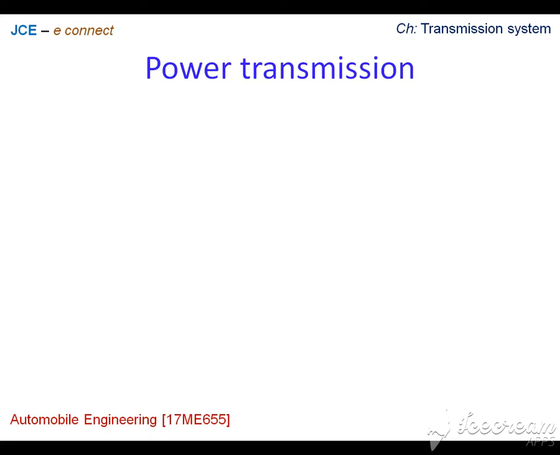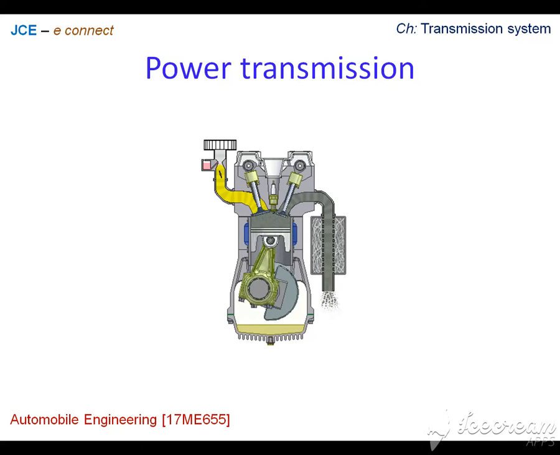To begin with, the most important part of a vehicle is the engine. It is treated as the heart of the vehicle. Therefore, first let us look at the working process of an engine. So we all know that for a 4-stroke engine we have 4 processes. Number 1 is the suction process, second is the compression process, and the third, a very important one, is the power stroke, which is also called the expansion stroke, followed by the exhaust process or exhaust stroke.